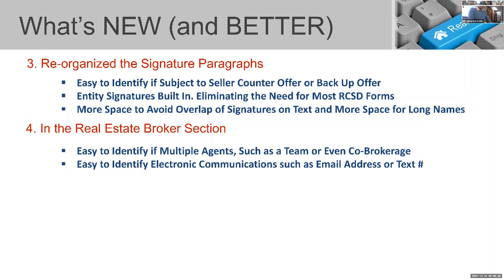And then also in the real estate section, it's become a little easier to decipher, and not just decipher, but input the information, because these days, a lot of agents work in groups and teams. So it makes it easier for multiple agents to take credit and liability, of course, on the purchase agreement.